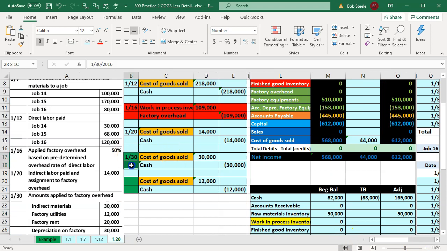So I'm going to go to the next one and say, all right, let's make that blue. And the next one is the utilities. The utilities is something that we might have in the factory where we put stuff together. And note, again, the utilities bill isn't something we get till the end of the month. So it would be difficult for us to apply it out and think about how we would apply it if we have the job during the month.